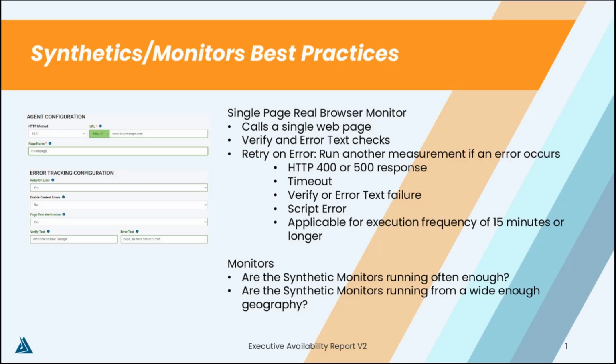Now, when it comes to monitors, we have a couple of questions. One, are the synthetic monitors running often enough? Especially when we're dealing with system availability, you would want them to be running constantly. So you wouldn't want to run it once a day, because if the monitor has a failure, then you're going to be in that failed state until it has a chance to run again and pass. So you need to make sure that you're running your monitors for the executive availability report often enough.